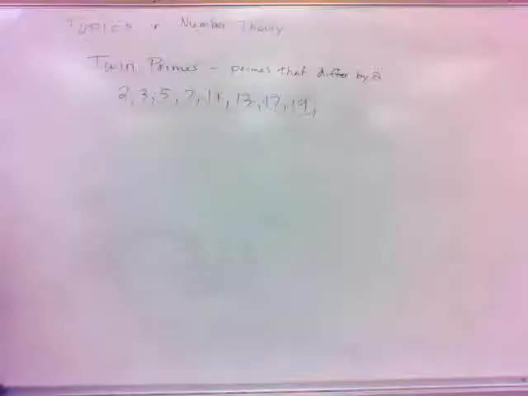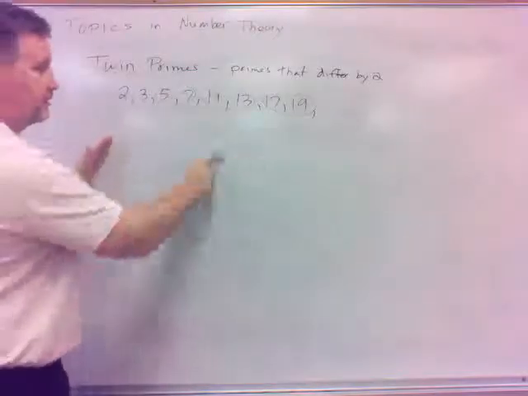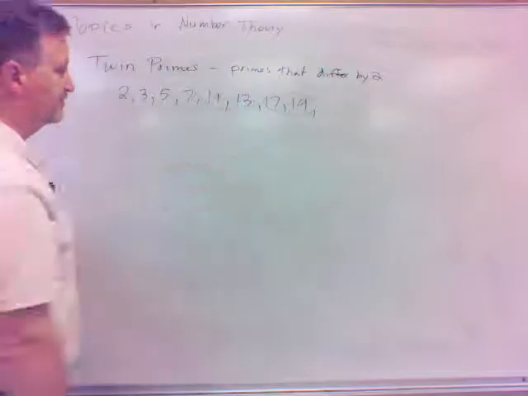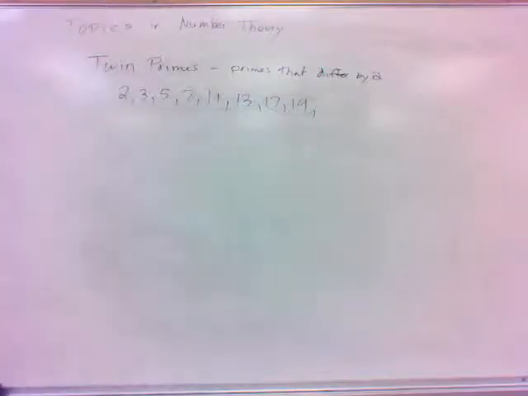We said last time we looked at that list, that chart. Remember the chart that had 2 through 7, and then 8, 9, and then they were one more, one less than a multiple of 6. We talked about all that last time. So just because of that fact, there's a lot of them out there. Twin primes is what they call it.